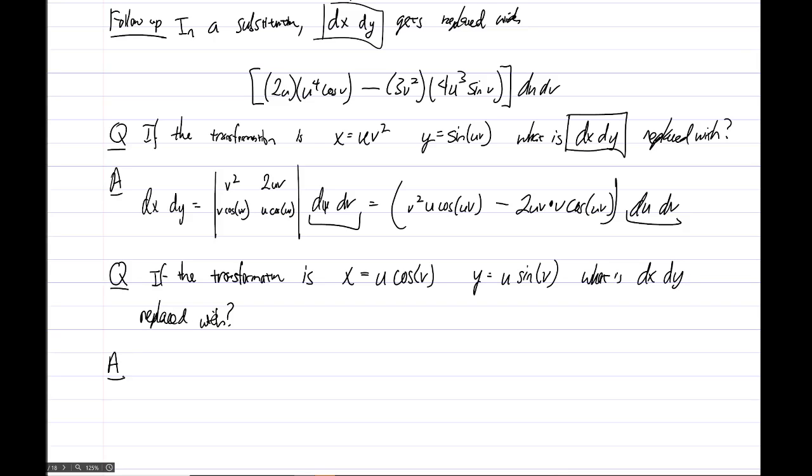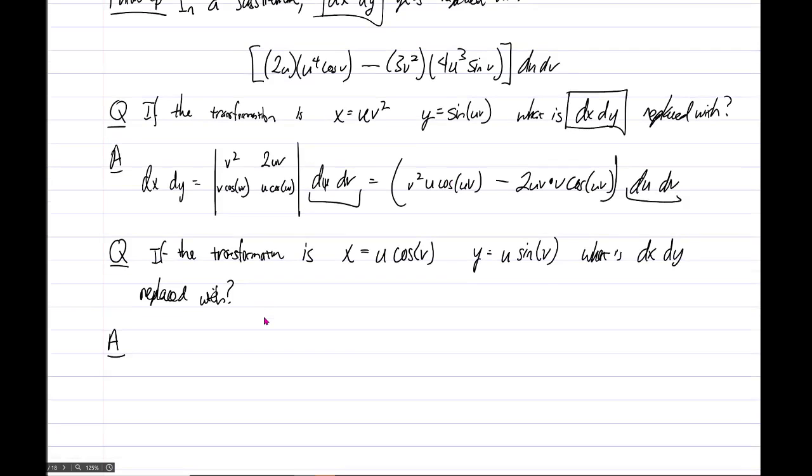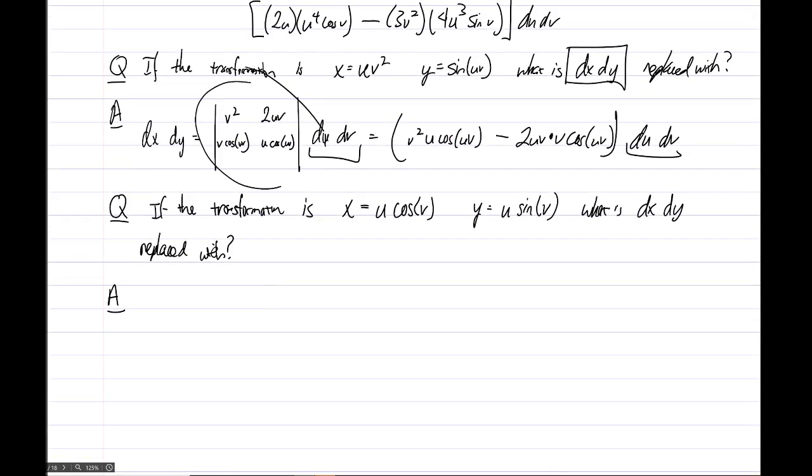So this time around, I'll just organize the work a little differently. I would just like to compute the Jacobian itself on its own first. So partial derivative of x and y with respect to u and v, this Jacobian, it's going to be, so take a look at the u cosine v formula, differentiate first with respect to u, then differentiate with respect to v as the entries of the first row of the matrix.